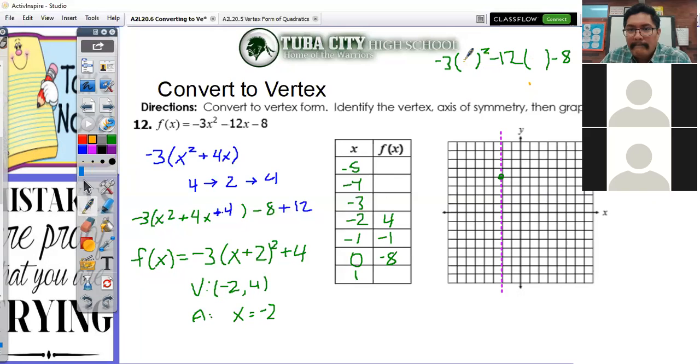All right, so 1 squared is 1 minus 3. And in this case here, since it's not negative times negative, it's going to be negative 12 minus 8. So I got a big number of negatives, which in this case, if I put them all together, is negative 23. Now I'm just going to mirror both sides, and even if I got some of these wrong, it probably wouldn't affect the graph all that much, especially this last one here. Negative 23 is way off the graph.